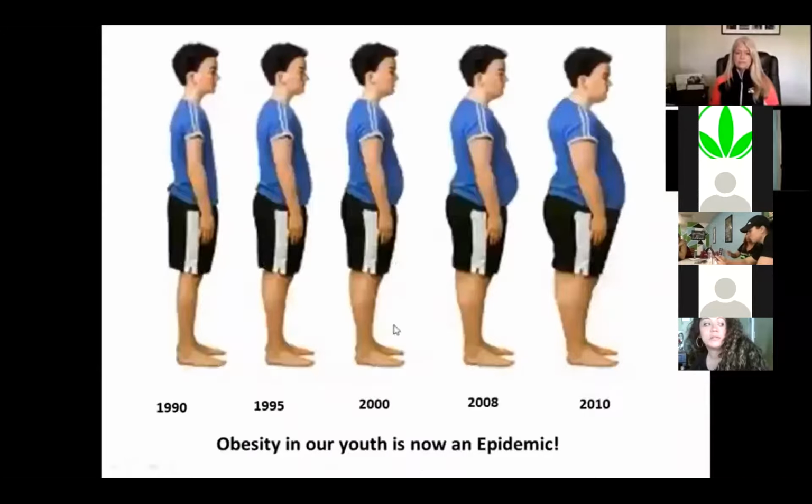And then once again, I showed the supersized hamburger. Guys, this is what our hamburger used to be. And then look at our youth. Our obesity in our youth is now an epidemic.